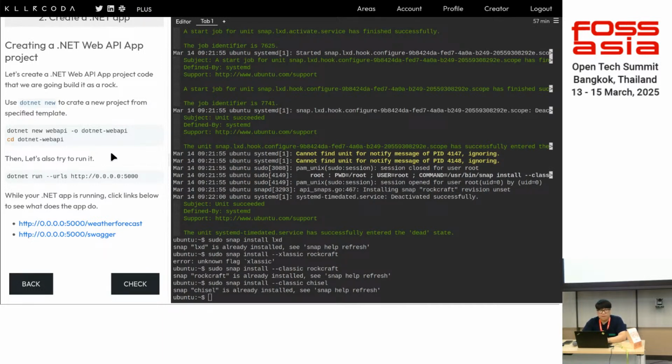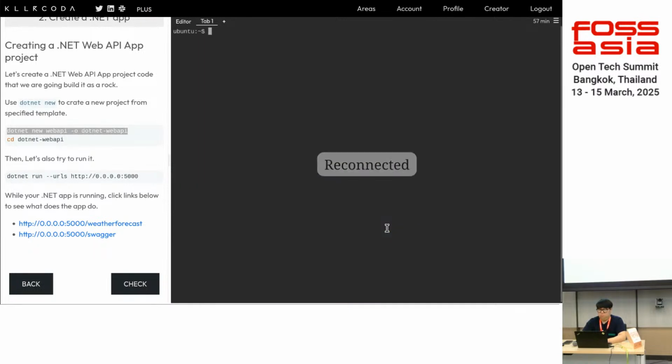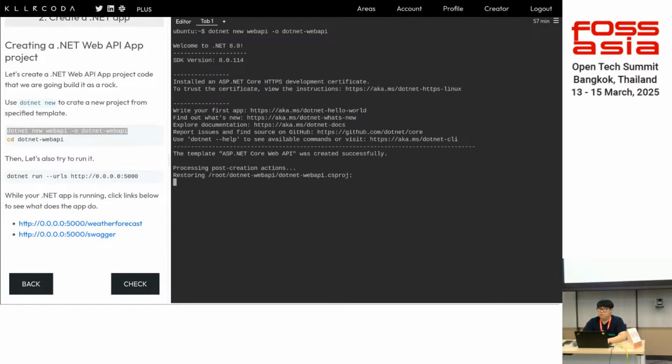You just need to enter this command, like dotnet new webapi. Yes, so this will be generating a simple project for you.